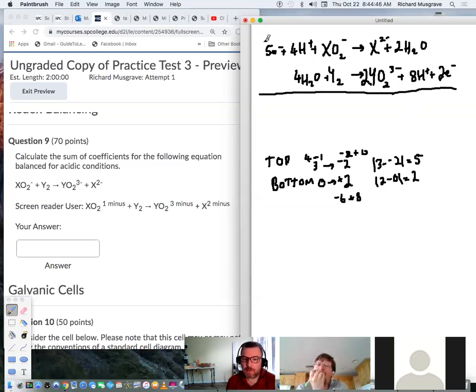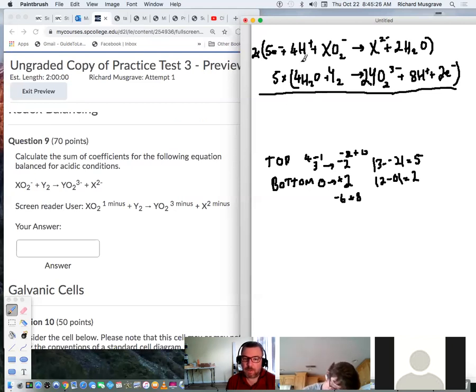And the next thing we do is we want to balance out the electrons. So we do that by multiplying the top reaction by 2 and the bottom reaction by 5. This will give us a common number of electrons, which is going to be 10 on the top and 10 on the bottom. So you want to multiply by the smallest numbers possible. It's kind of like adding fractions when you're looking for a lowest common denominator. You're looking for a lowest common factor here in order to make this work out.